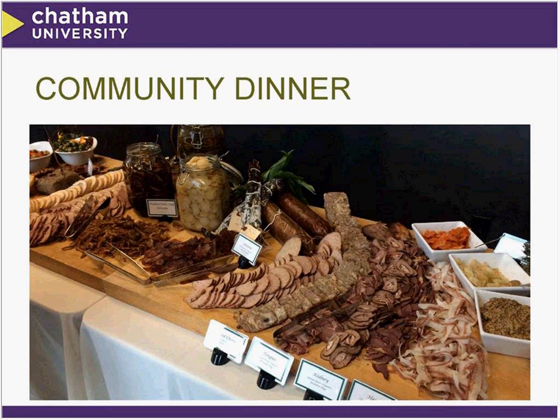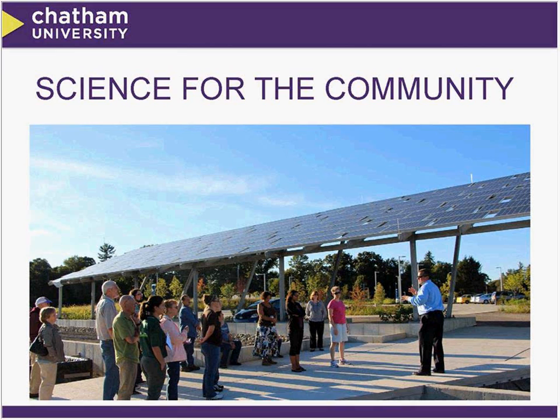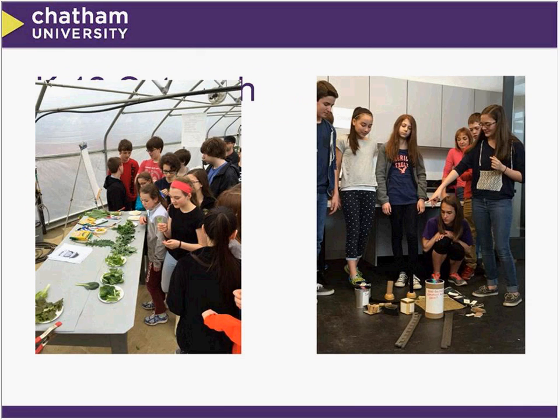And they also do science education. So this particular class was a class on solar electricity and installing solar in your own backyard. The final bit of our social outreach is through to K through 12 schools. We have within our catchment about 40 schools and organize programs for those kids on campus to experience the farm. The shot on the left is taken in one of our high tunnels.